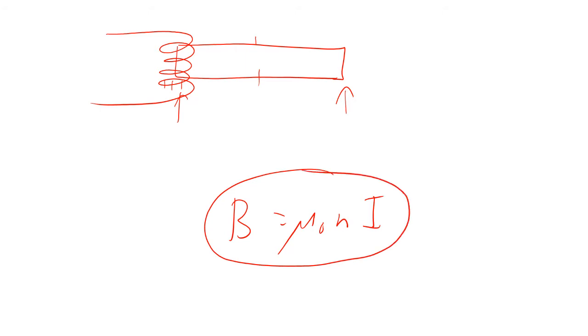So this is a way you get a constant magnetic field. You know, we had talked about how to get a constant electric field. A constant electric field you can get in a capacitor by having parallel plates. And so that would make the electric field constant in there. This is how you get a constant magnetic field, you can make a solenoid. And so that's the basic theory behind solenoids.